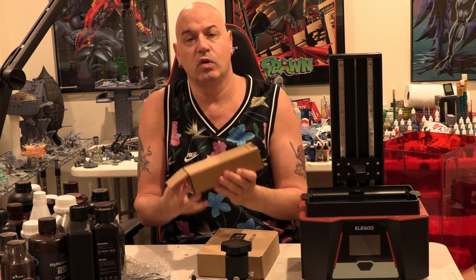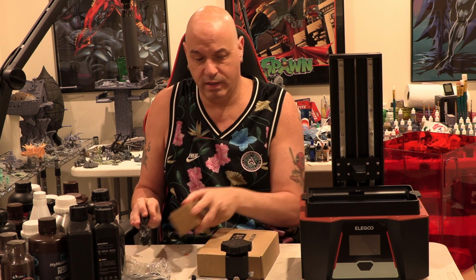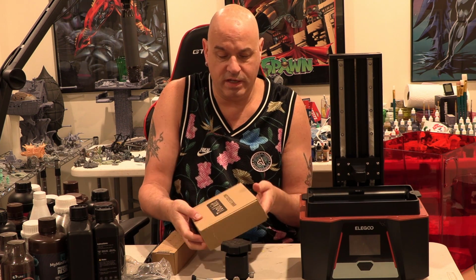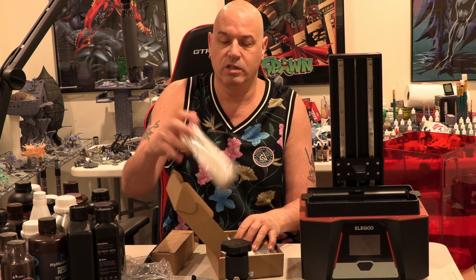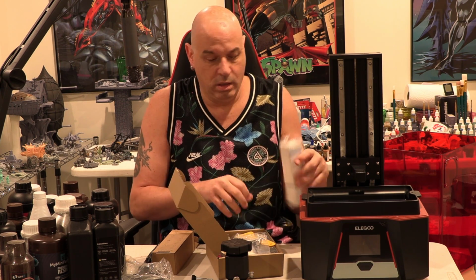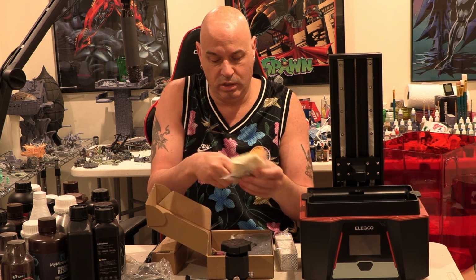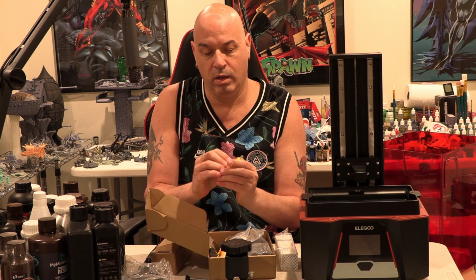I believe that this is going to be an air purifier. Oh no, it's the plug. I take that back. But there's a spot for the air purifier there, like on the Saturn 2. Oh, it's in here. It's in the box, so that will just plug in right there. It's got the standard tools, gloves, scrapers, power source, and USB drive.